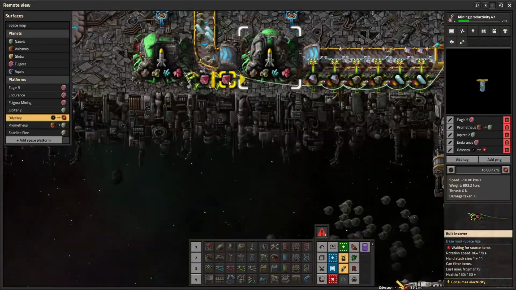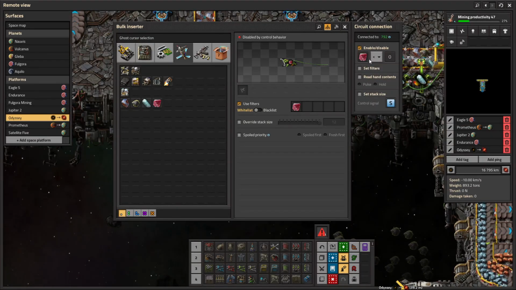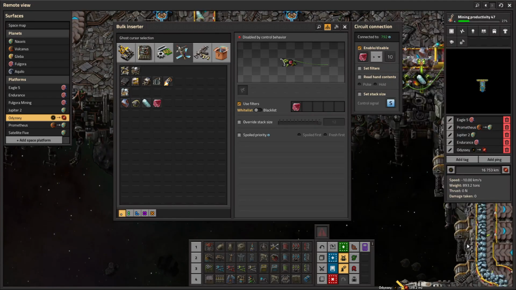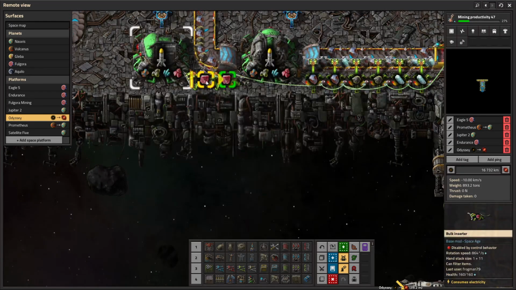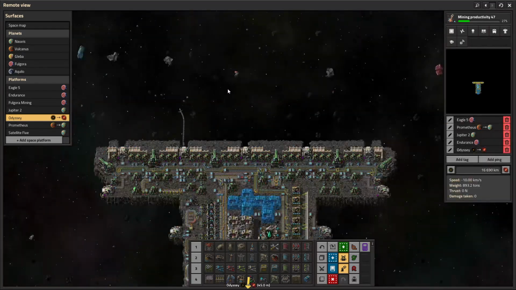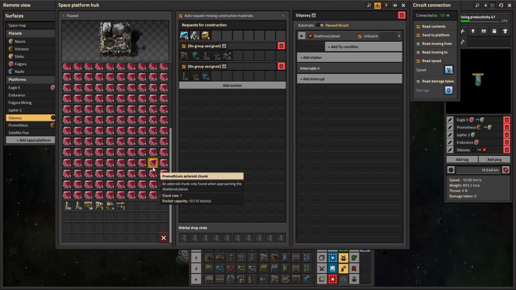So, what I want to do with these, I suppose, while we're still sitting here, we're going to look at this. Those, I want them to be, if they are greater than 10. Copy, paste, turn, turn. How many do we have now? We have an almost full inventory.